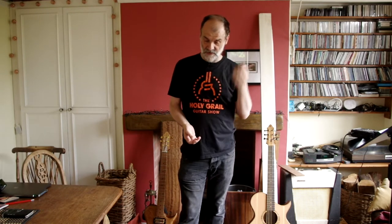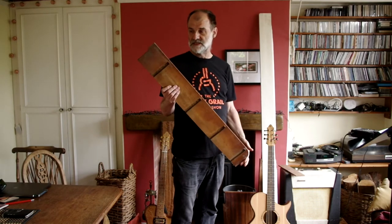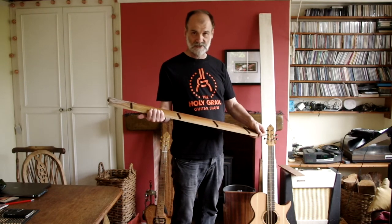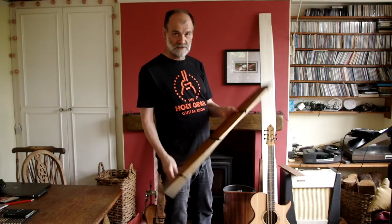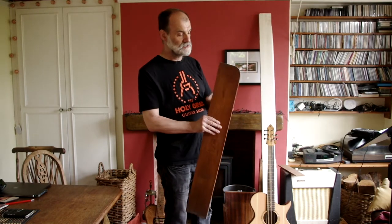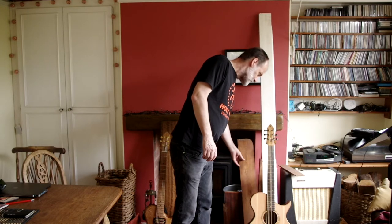Now, when any object reaches the end of its life as that object and isn't useful anymore, it's quite often the case that the materials it's made from are still perfectly good. And that's particularly the case with wood. When you get a piece of furniture, like this piece of an oak bookcase, the bookcase has fallen apart, it's lost its integrity, nobody loves it anymore, and it was made maybe 60 years ago, and that's a really nice piece of oak. The oak is no less useful than it was the day the bookcase was made, so it makes no sense at all to dispose of that wood, but to use it instead.